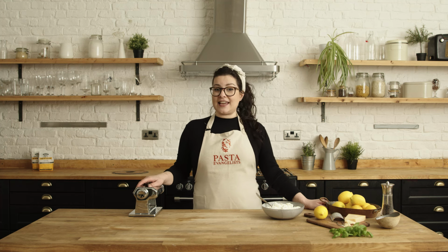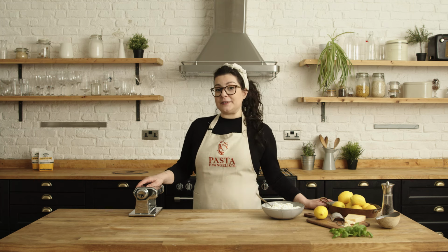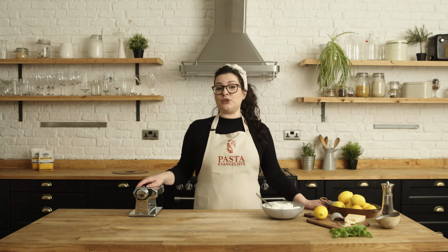Ciao ragazzi, I'm Roberta from Pasta Evangelist, and today I will show you how to create the perfect lemon and ricotta filling for filled pasta like ravioli and tortellini.